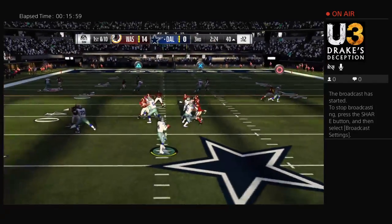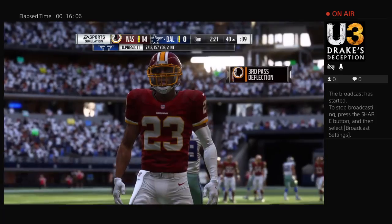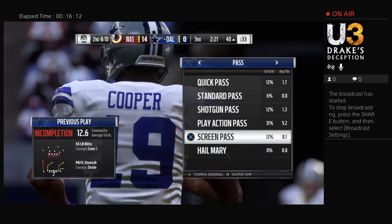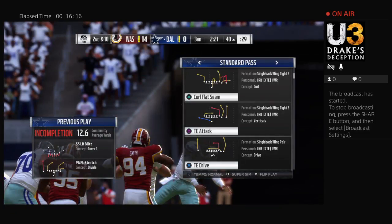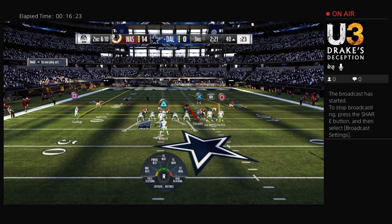They go play action here on first down. He's going to rifle one deep left side. Oh. And almost intercepted. It would have been his second pick of the game. Instead, it'll be second down. And that's one he's got to be happy to have back. There wasn't a hole open in the zone. You'd have to think on early downs like that first down there, need to be a little bit more careful. Yeah, fortunately for him, got a couple more downs to play with.